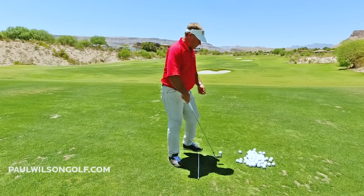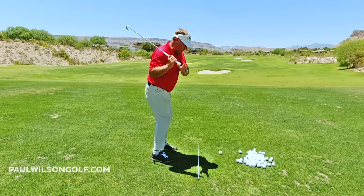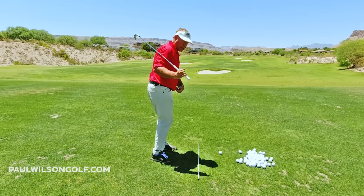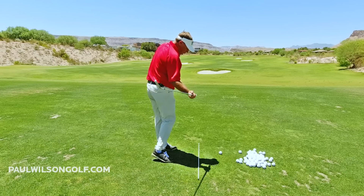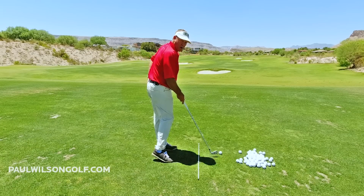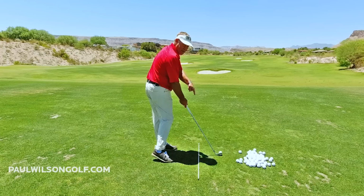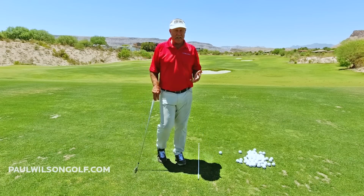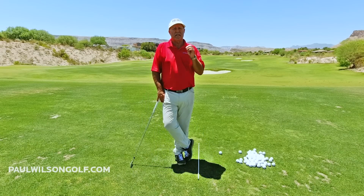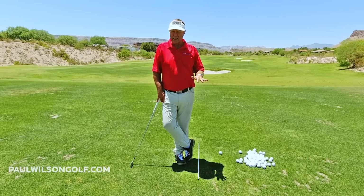All right, so from right here, we hit the top like this, we're turning, turn, turn. We gotta get our hips open by the time we hit the ball. Okay, every pro in the world, you can see this cheek at impact. So that's what we're trying to do. So I need you to think turn. So here's a great drill you can be doing. You don't even need to hit a ball.